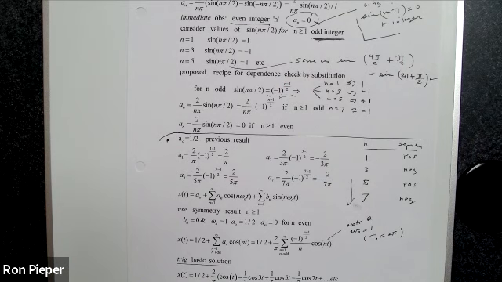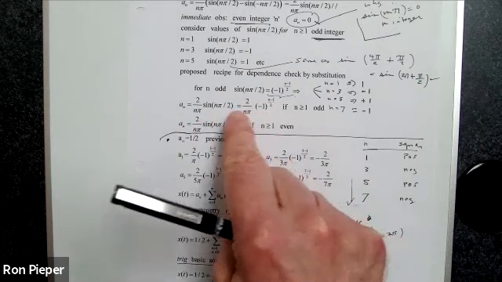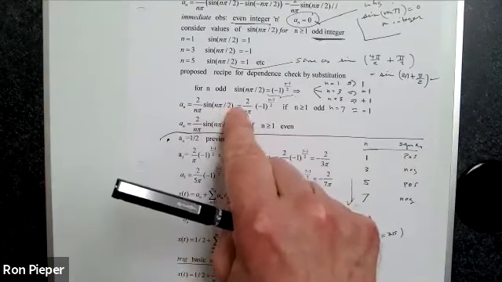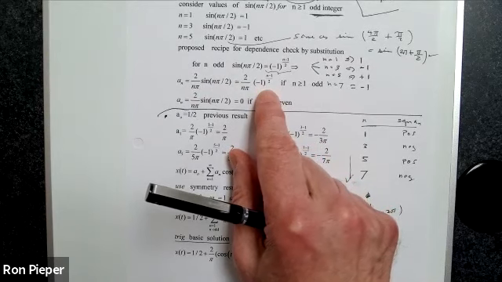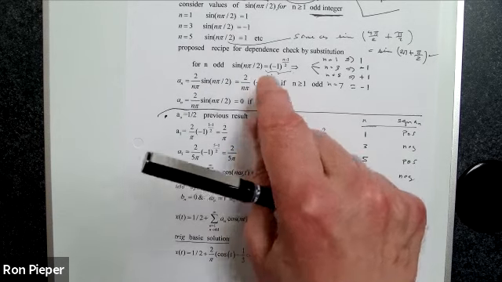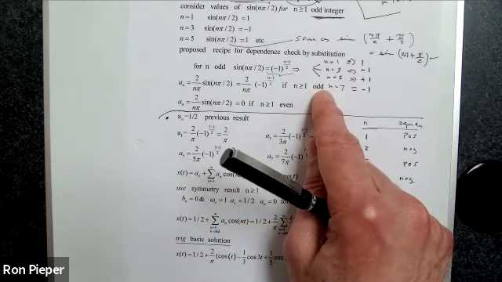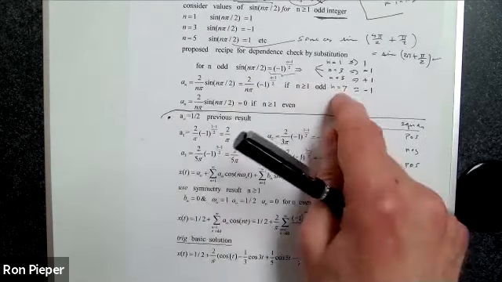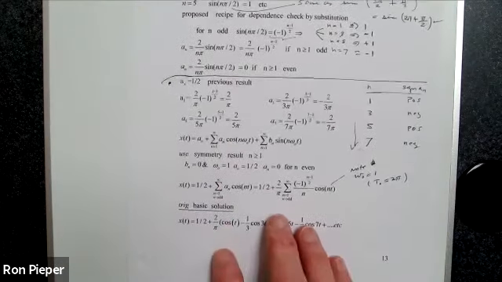Okay, so we can then put in place of the sign n pi over 2 this handy recipe, which takes care of the dependence on n. We may want to remind ourselves we can only use this recipe for n odd. We've already established that for n even, all the ANs are 0.